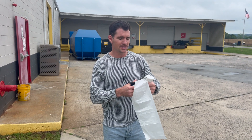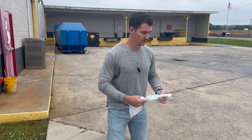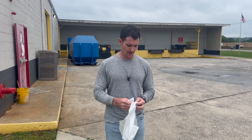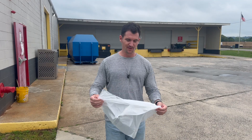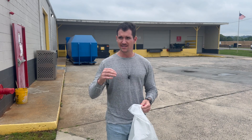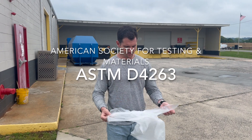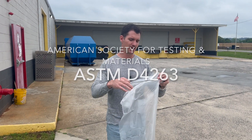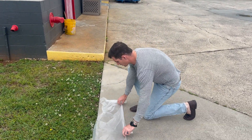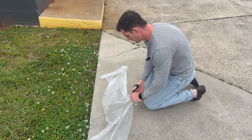So again, you're going to need some plastic sheeting. I got this from Sherwin-Williams, which is nice to have because you can use it on other parts of the job. I'm going to try to keep this video to five minutes. The real ASTM test method calls for an 18 by 18 sheet of plastic taped down. I'm going to cut this a little bit, but you're going to tape this down securely to the concrete.